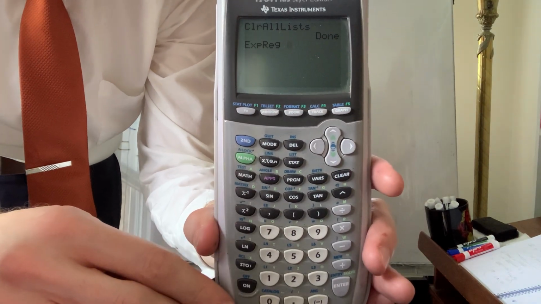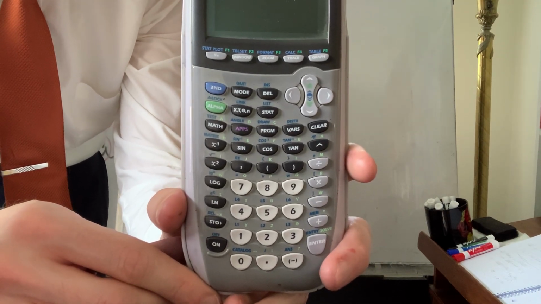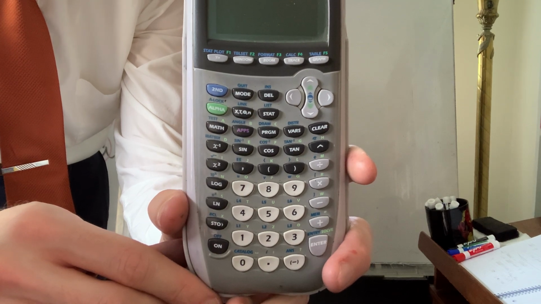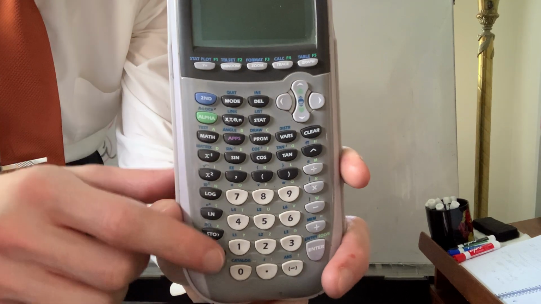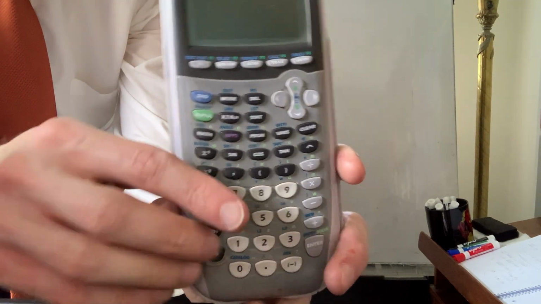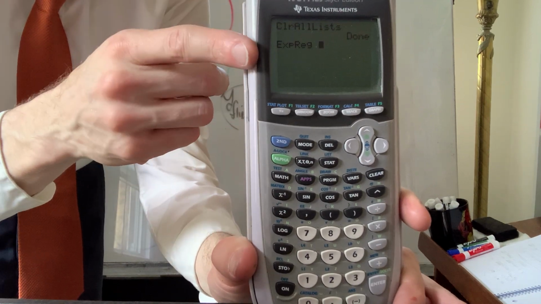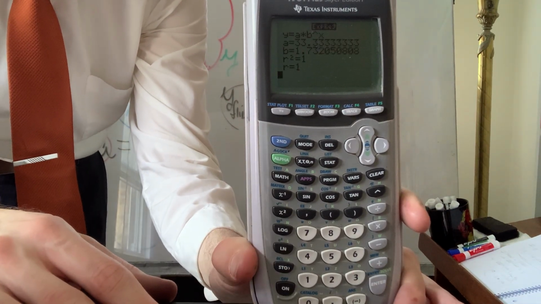In that respect, it's not necessary now, but if you had other lists that were filled in, there's a way to tell it that. See in blue here it says L1 and L2. You could hit second L1, comma, second L2 if you needed to. But since there isn't any other information, it's going to assume the first one is X and the second one is Y. All right, and then it will spit out the information.